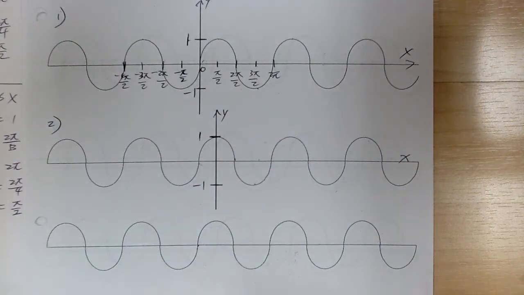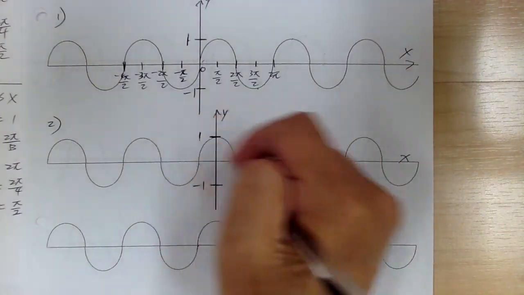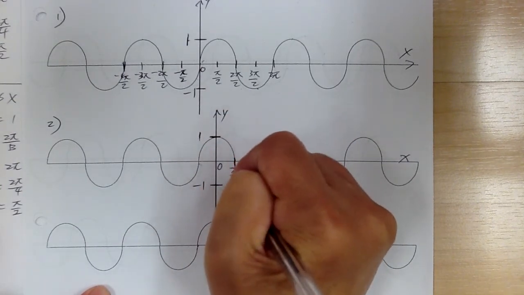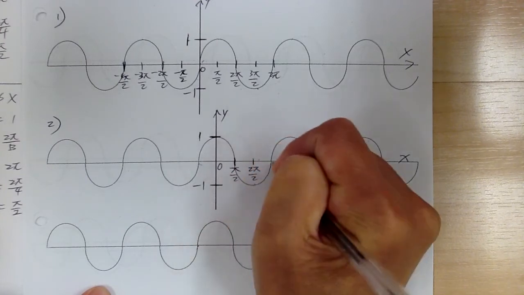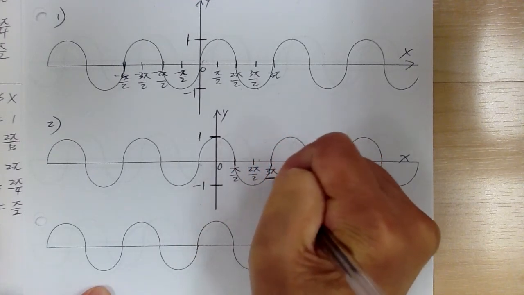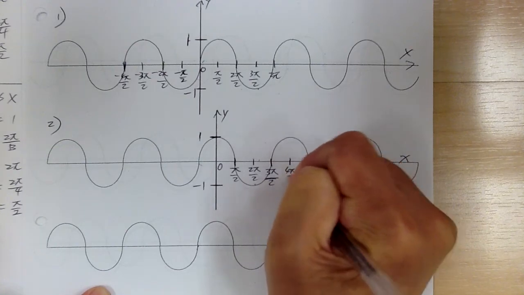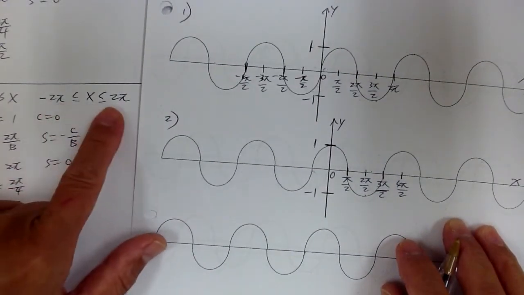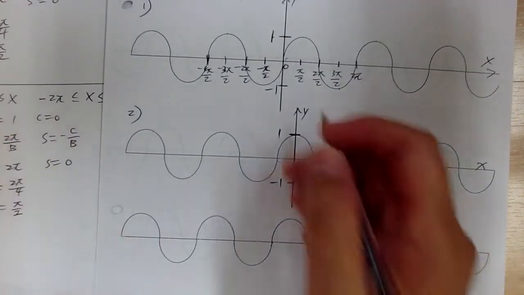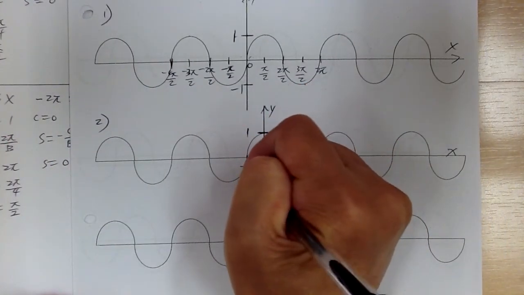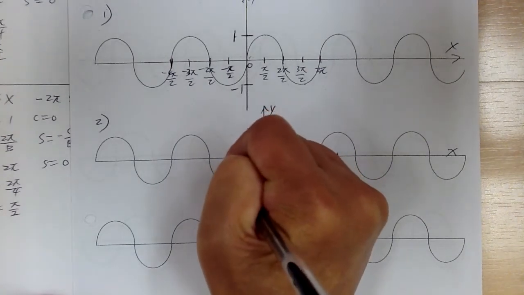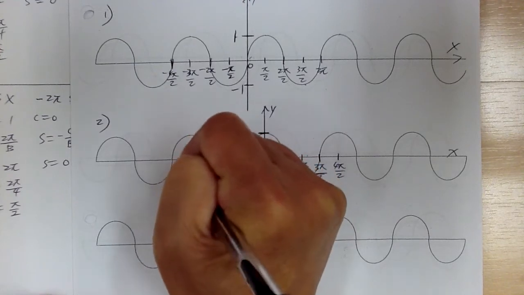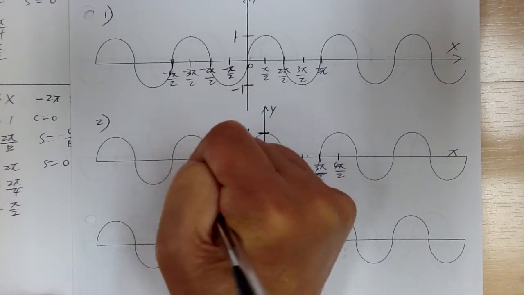So take care of the A, and then you do the quarter wave, so here's your 0, pi over 2, 2 pi over 2, 3 pi over 2, and over here there's 4 pi over 2, and that's it. Stop, don't go anymore, because you have to follow that. You want to only go up to 2 pi, and you go backward to negative 2 pi, so here's your negative pi over 2, negative 2 pi over 2, negative 3 pi over 2, negative 4 pi over 2.